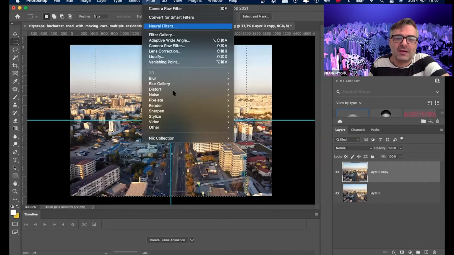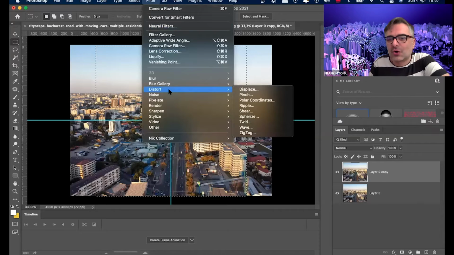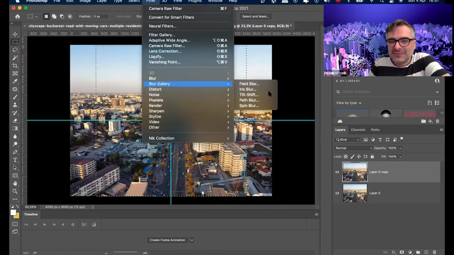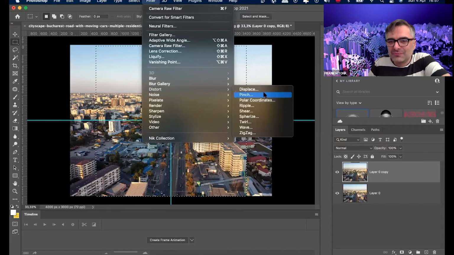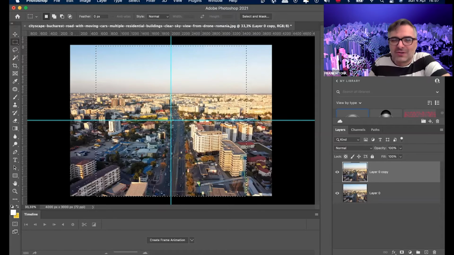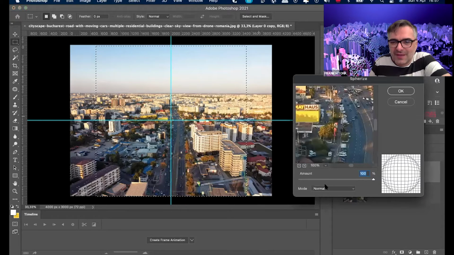So I'm going here and I'm using this group, which is a distort group of filters. There are a lot of filters here. Maybe I will tell about them some other time, but what I want to show here is the spherize filter. So what will this do?